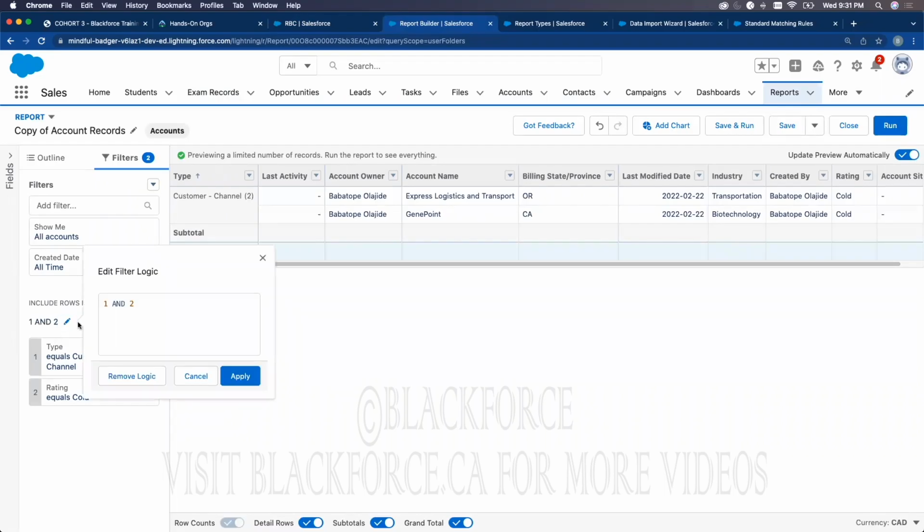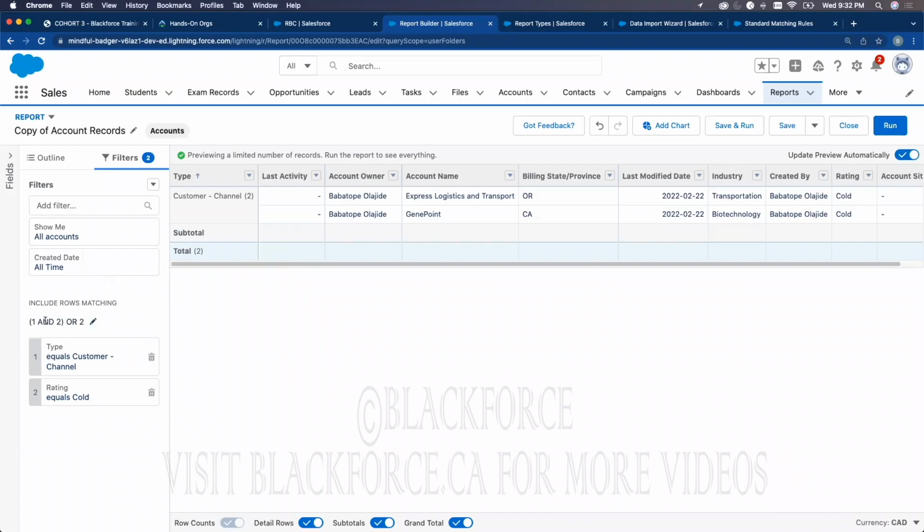So that's number one. Number two, you can also say 1 and 2 or 2. You can combine things like this. Again, you need to know what you're doing. If you don't know what you're doing, you would not be able to create a report. So you need to know what AND is. AND is intersection.